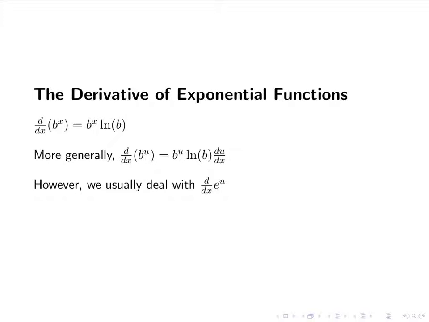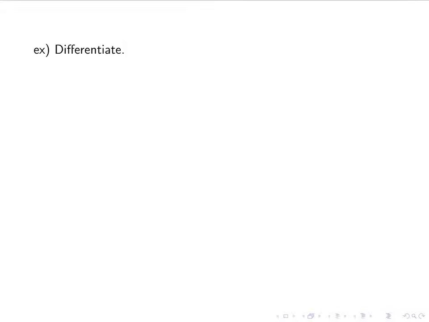However, the base that we typically use is e. So we're going to deal with the derivative, and that should be in parentheses, of e to the u. And the really nice thing about when b is e is that ln of b becomes ln of e, which is just 1. Remember that ln is log base e, and this is saying e to what power is e, and that's 1. So I just have e to the u times du dx, and I don't need the ln of e because, again, that's just 1. So this is the one we're going to focus on. 98% of these are going to be e to a power. So we'll do a couple examples.